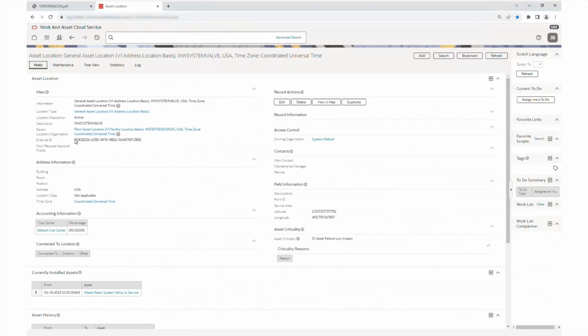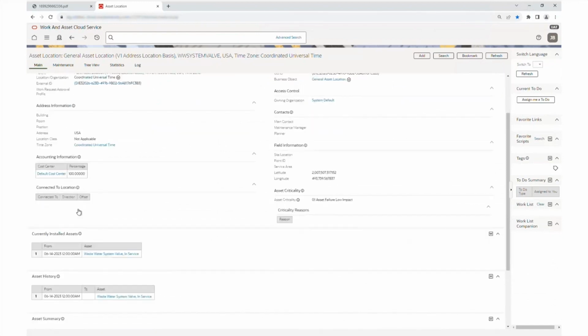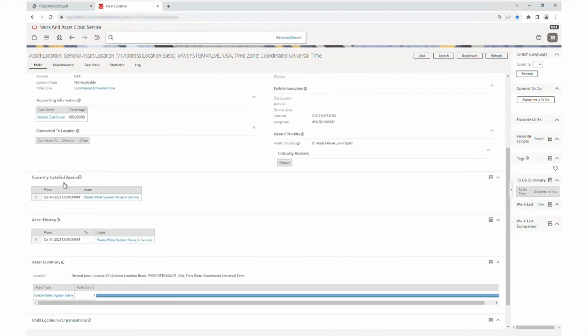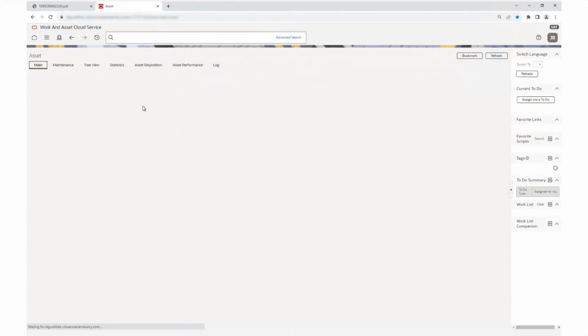We see our record information, our GIS ID again being that global ID, the location ID that we searched by, the description we defined, and then you'll see that we have that currently installed asset. If you remember, we created the location and we wanted to put our asset under that location. So if we click here, it'll open up our asset.